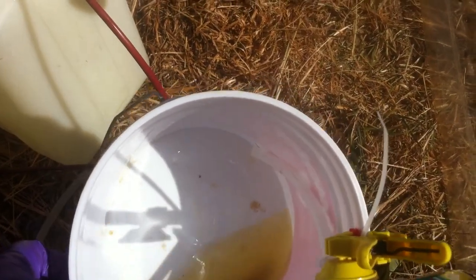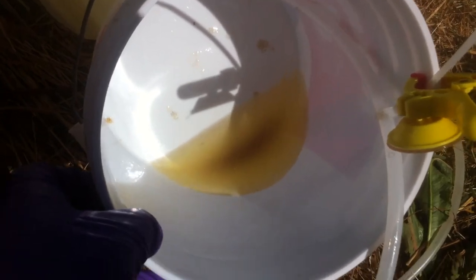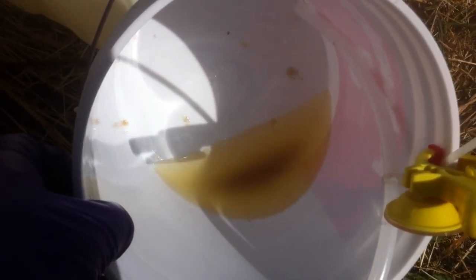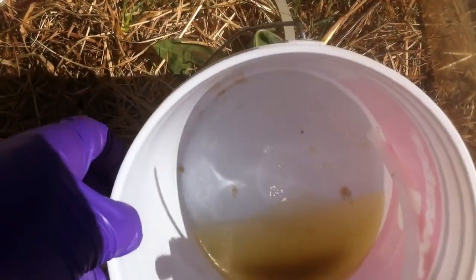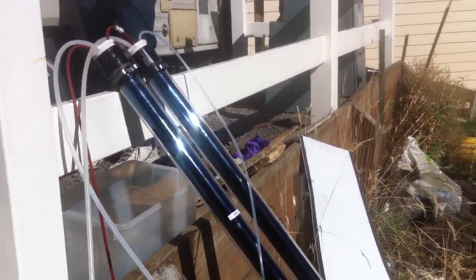All right, I need to be gentle here and get that in the light. I hope that shows up in the camera because I can't see, but if you can see that brown stuff at the bottom of the methanol output, this is just two tubes, methanol coming out, top layer. It's picking up mono and diglycerides, and that's most likely what the brown substance is, mono and diglycerides, so half reacted vegetable oil, and it probably is continuing to react in the tube here to form some actual glycerin, which is proof of biodiesel.